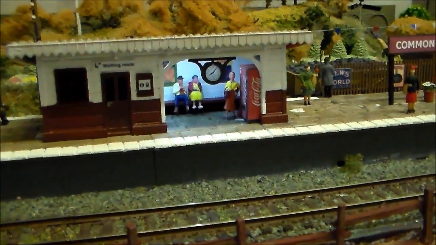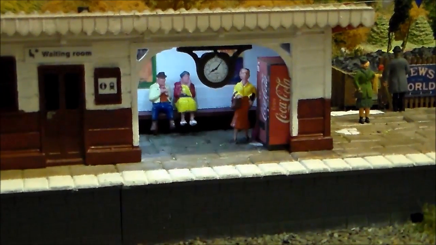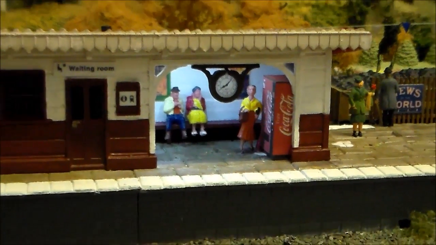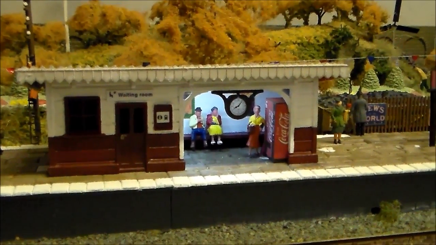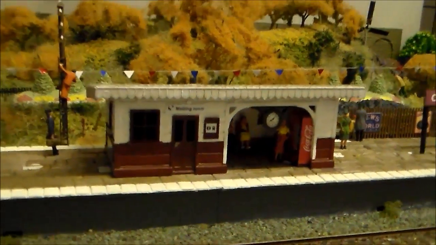The maroon and white continues inside. The seats are in maroon and the walls are white. Some more posters on the walls. Salvaged the clock there off the old canopy. So yeah, I'm very impressed with how that came out, and I would urge people to do the same because it's a massive difference.